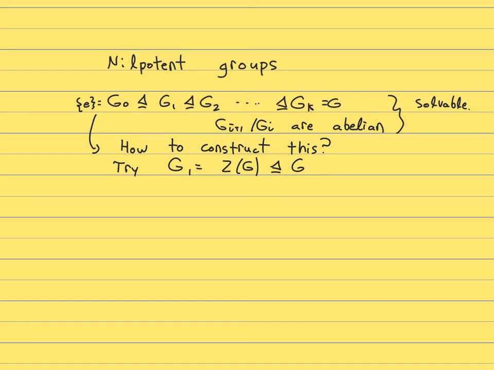Of course, this doesn't give us a subnormal series, so currently we'd be saying e, the trivial group, which I'm just going to denote by 1, is normal in the center, which is normal in G. But of course, G mod Z(G) might not be abelian.